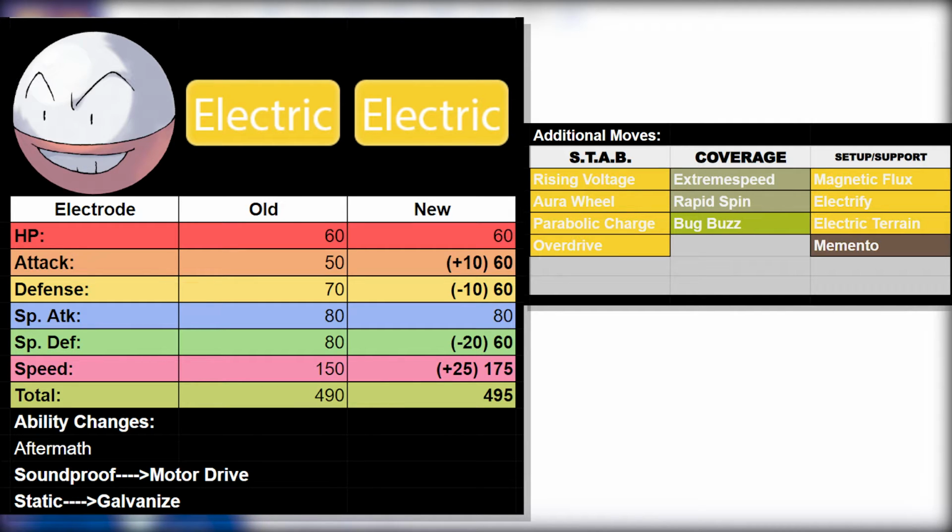This is where we get to the big things that we're going to give Electrode now. As far as its coverage moves, Electrode is very fast. Base 175 speed, it's absolutely blistering. I want to give it Extreme Speed. I want to have Electrode have Galvanize Extreme Speed as one of its options. Now, coming off a base 60 attack is nothing crazy. It's not going to be doing crazy amounts of damage to anything, but it is the only user of Galvanize Extreme Speed, which I think is pretty unique.